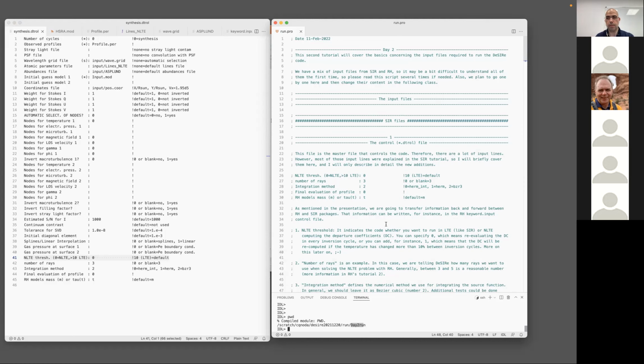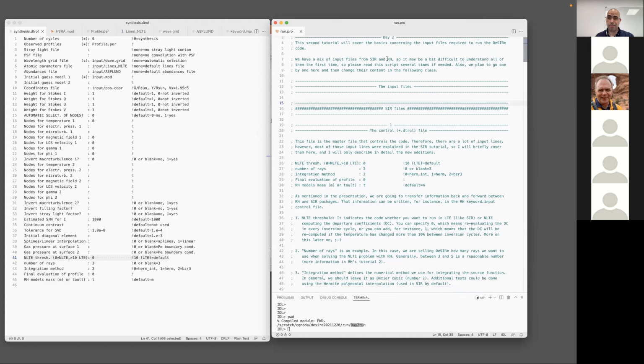But basically, this is just a script with a lot of information related to all the files. Okay, so today my plan is to just go through the text and then show you the files that I describe in the text in this column. Okay, so in this separate script.